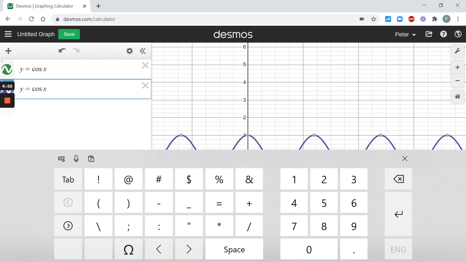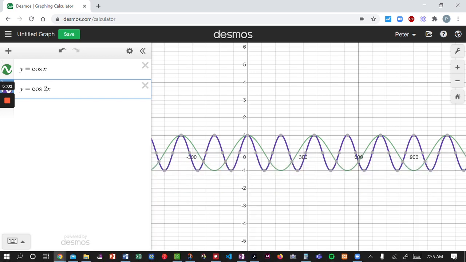So I can change the period by just putting a number in front of x. If I put a number bigger than 1, it's actually going to shrink it by dividing by that, right? So this would make the period, instead of 360, now it's 180, right? Or I could divide by 2 inside, or divide by a number.